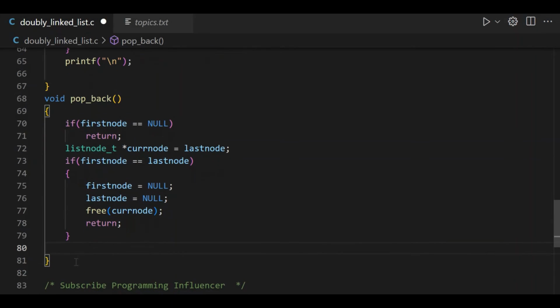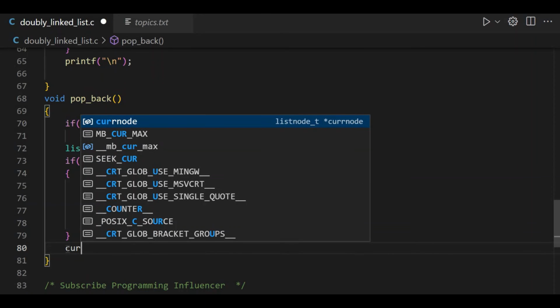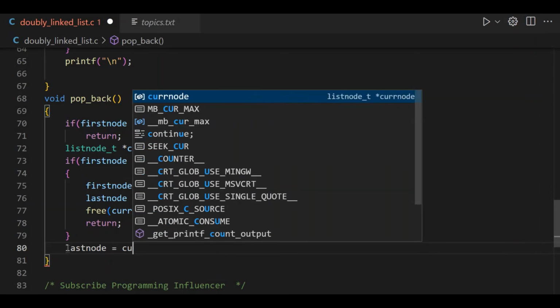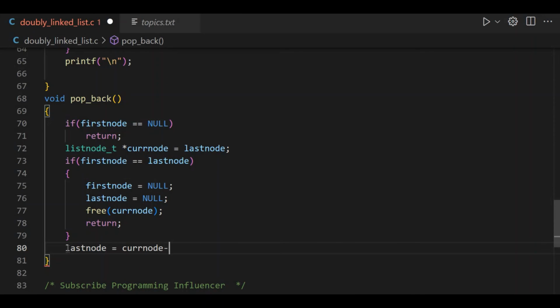And what if we have more than one element? We will move current node. Last node will now be current node to previous. Okay.